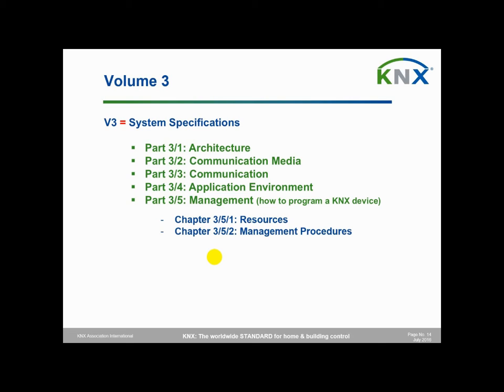The management procedures then. So with management procedures, we can understand how to set up a connection with a KNX device, how to do error handling in case something goes wrong. If, however, the connection with the target device, so the device that we want to program, is okay, then we can go on to the next chapter, and that is where we can learn about the actual configuration procedures. So literally how to configure a KNX device.